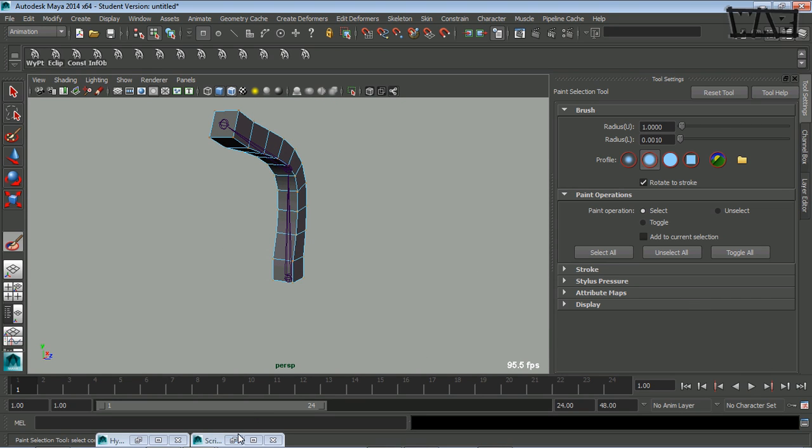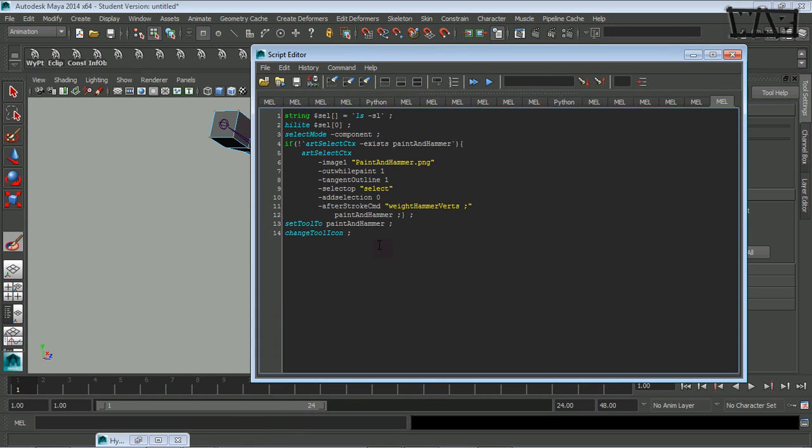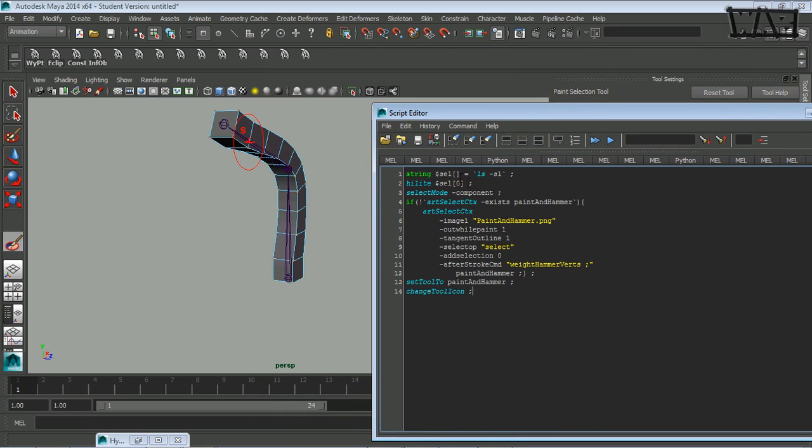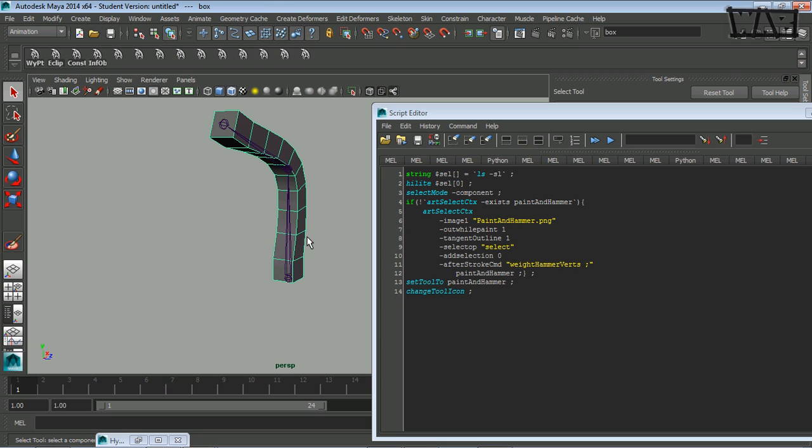But the actual script is here. Let me deselect it so you can see it. And I'll walk my way through it quickly. But basically, this list selection is the command. And it returns an array of strings. So it knows all the components that I have selected, essentially. And it stores it in this list called $cell. And then I highlight that selection, the zeroth, the first thing in that object. And then I change my selection mode to component. Okay, so what's all this doing? What all this is doing is it's just changing my model into component mode. So if I were to go press F8 on my keyboard, and I was in object mode when I ran this script.